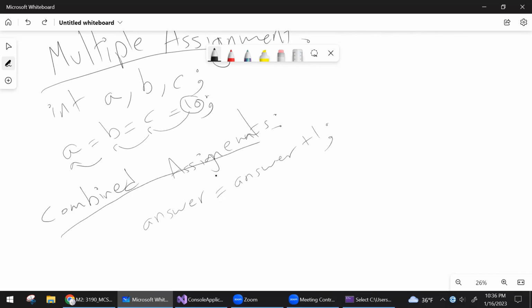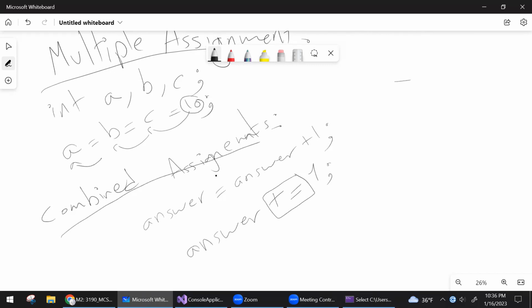Moreover, I can shortcut this by saying answer plus equals 1. This and this are the same. So this operator means I need to store in answer whatever is in answer plus 1.